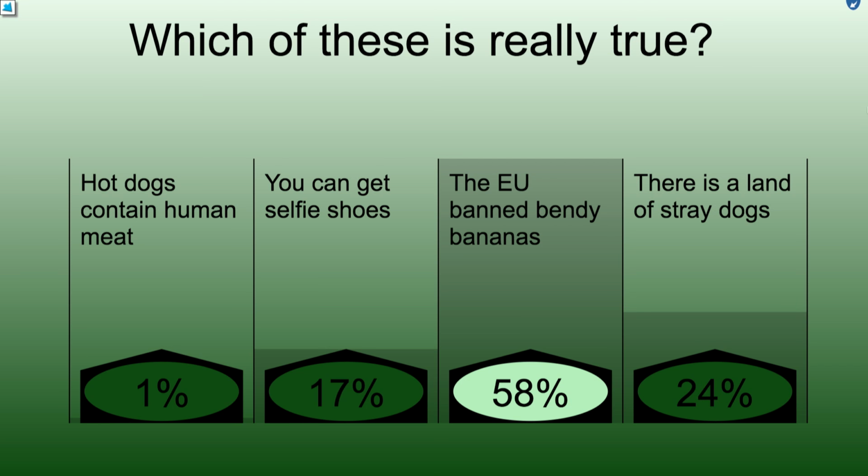No, luckily, I can tell you that the hot dogs human meat thing isn't true. It's not true. Actually, the one that was true is the land of stray dogs. So there is actually a place in Costa Rica where there's a whole load of dogs all roaming free. You can go and visit them. You can adopt one if you want to. They're just running around, enjoying their life. Oh, how lovely. They'd be perfect for TMA results. Go there and be really happy.